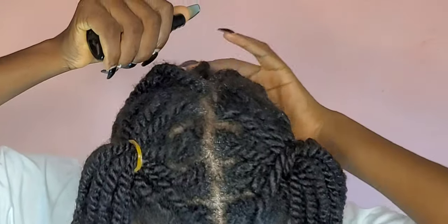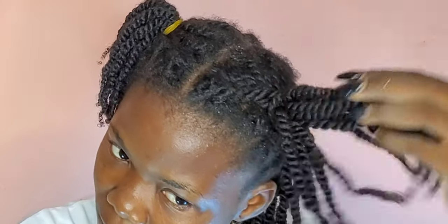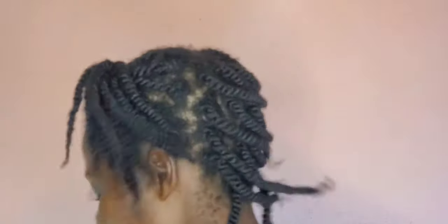When I finished I just oiled my scarf as you can see me do there, put on my bonnet, and went to bed. I took out my twist out the next day when it was properly air dried — well, it wasn't totally dry. When I got up the next morning it was about 90% dry, so I used a little blow dryer to make it dry faster because I wanted to go somewhere. Unfortunately, I didn't dry it out properly and it messed up the entire process.